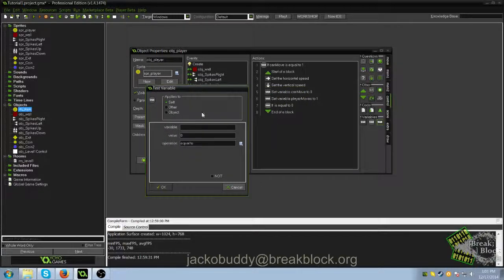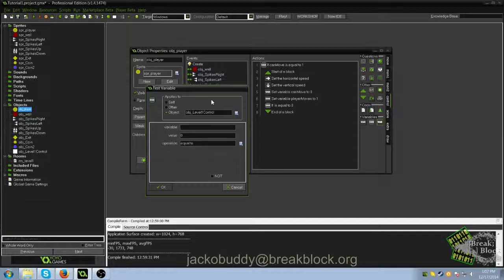So this condition is only going to run when this code block runs. We're going to check object at the top. Drop this down, and we're going to select our control. That way we're telling it that this variable is inside of this object and not inside of the player object.